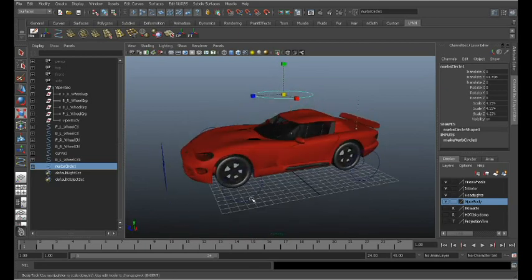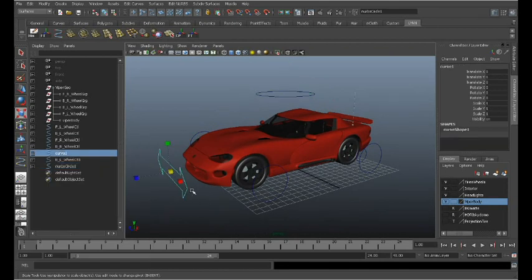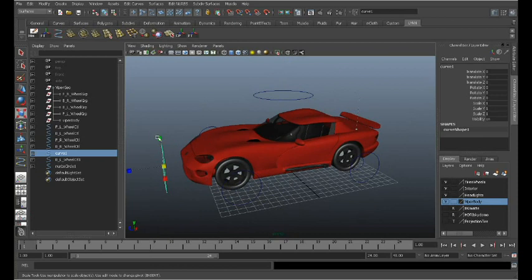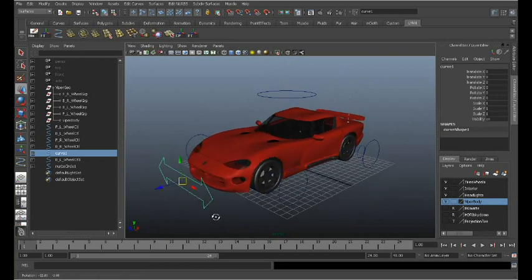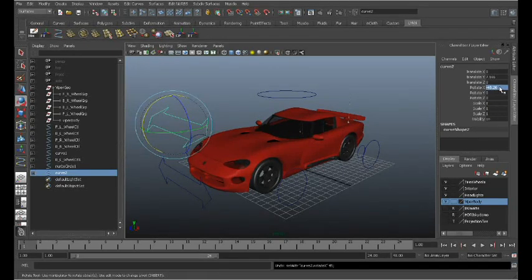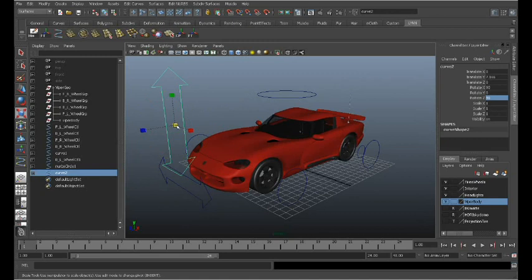And I'm also going to be using other visual clues, so I'm going to duplicate this particular control that we made earlier, and I'm going to rotate that 90 degrees, and also 90 degrees in the Z, and scale that down.